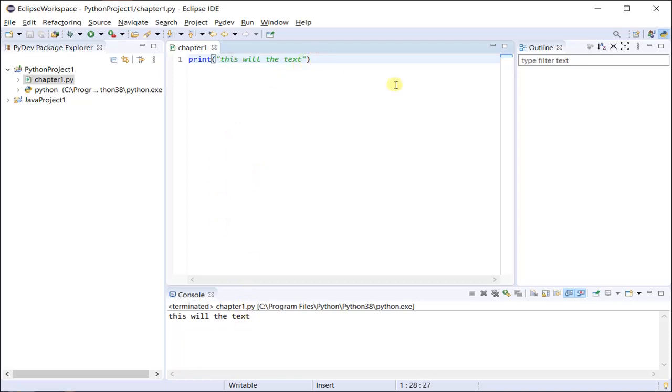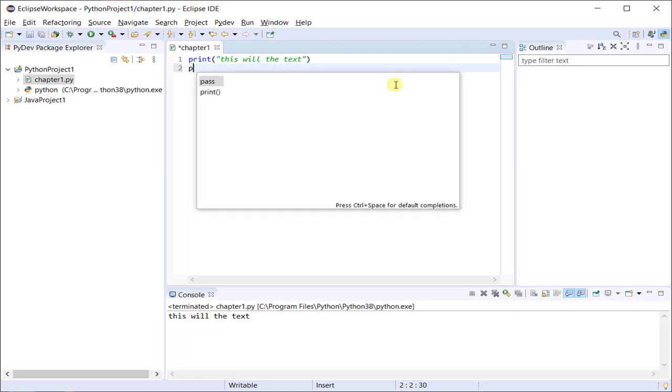We can do a few more awesome things with it as well. We'll learn them as we go ahead in the Python tutorial. Now for example, I have 100 lines of code, and I want to understand which line of code is doing what.